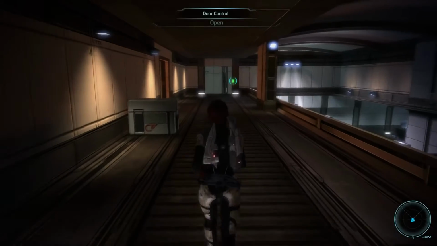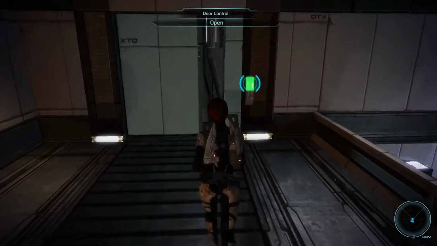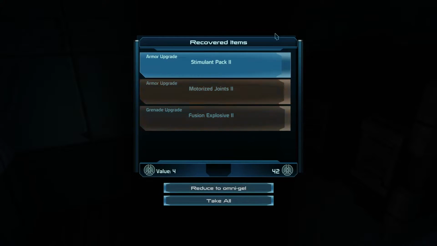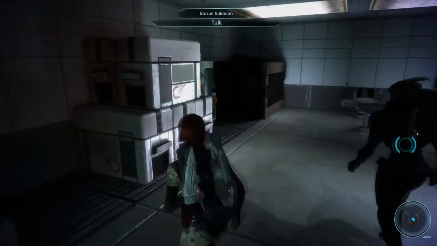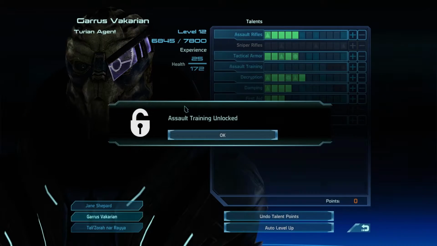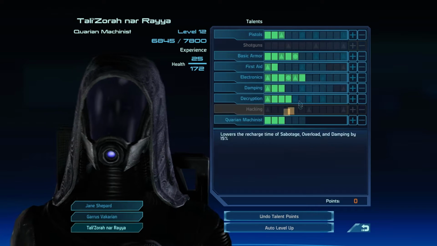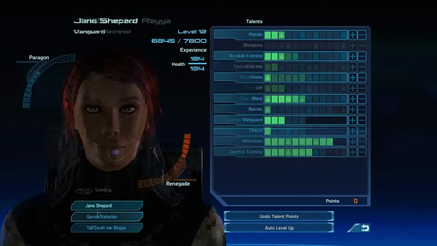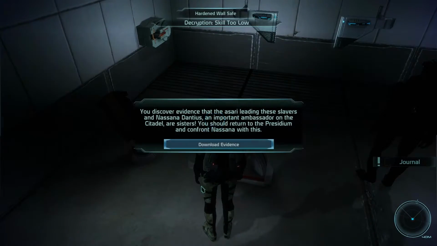Mount 8. Now before we mount and go that way to get those crates, go in here. Stimulant planks, motorized joints, fusion grenades. What was that? Encryption skill too low. Does Tally have decryption? Yes, she does. Yet it's too low. That's the annoying thing. Should have been a tech biotic. At least I know that would have done that.